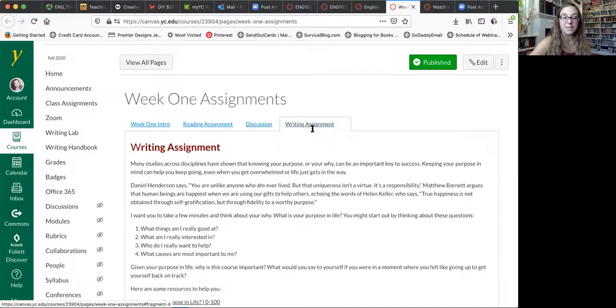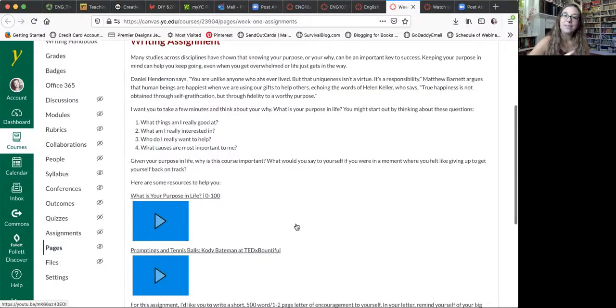And the writing assignment this week is just a letter that you're writing to you. So if you've had me for English 101, you have written this letter before. And so I encourage you to go back and remember what you wrote and update your letter. Okay, so you don't have to write a completely new letter, but I want to see an update. How have your goals changed? How has your motivation changed?